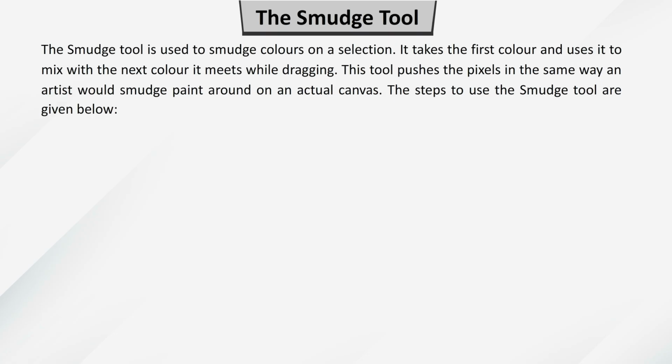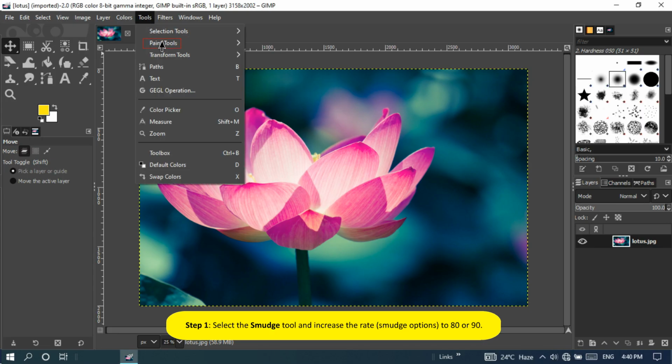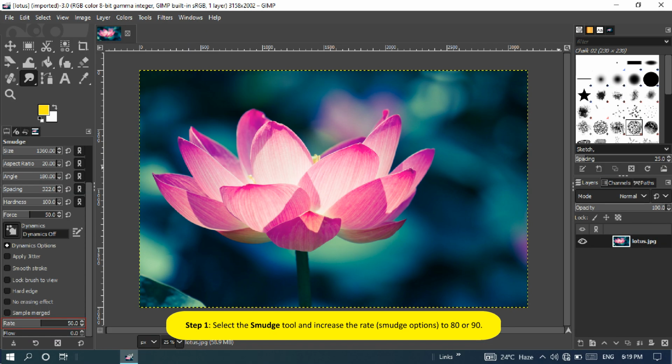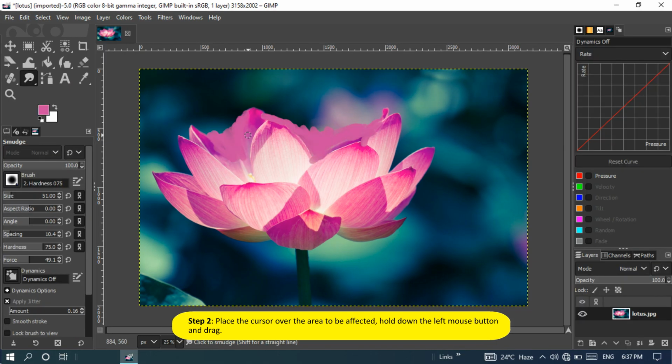The steps to use the Smudge tool are given below. Step 1. Select the Smudge tool and increase the rate smudge options to 80 or 90. Step 2. Place the cursor over the area to be affected. Hold down the left mouse button and drag.